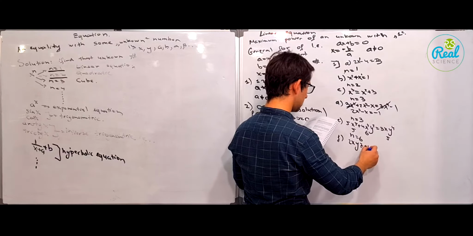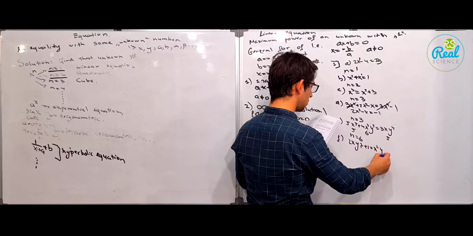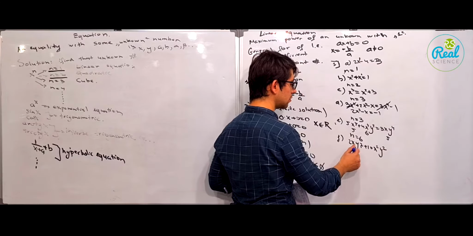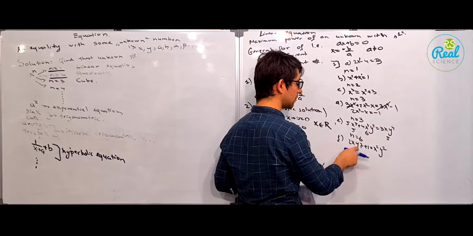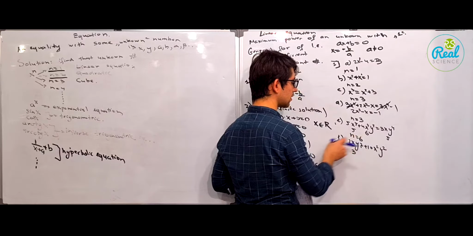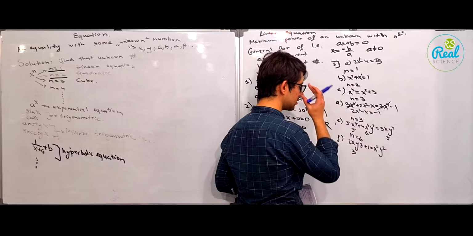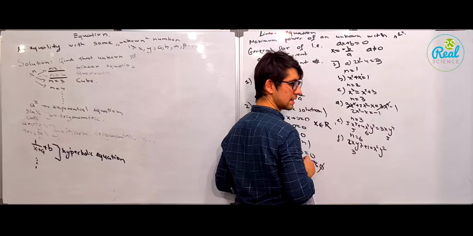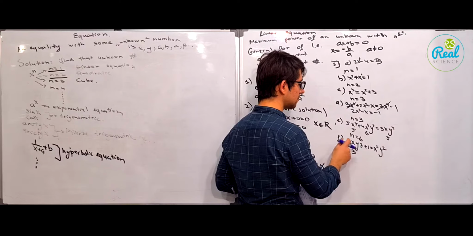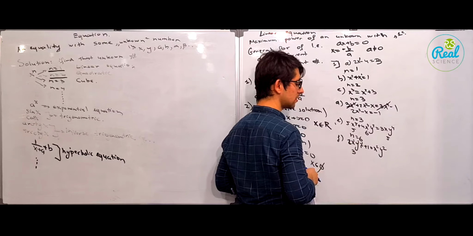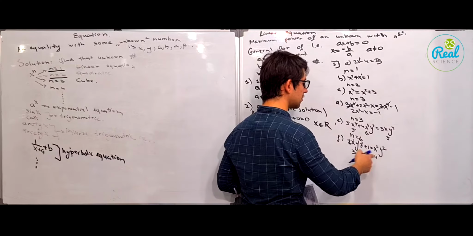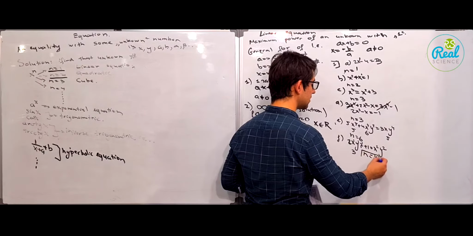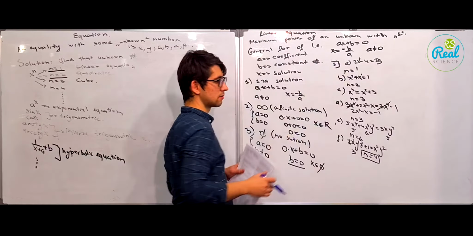2xyz plus 1 equals x squared y squared. What is the power of this monomial? It is 3, right? x on the power of 1, y on the power of 1, z on the power of 1. You combine the powers of unknowns. We don't touch the coefficient, we touch only the powers of unknowns. So what is the degree of this monomial? It is 4. What is the maximum? That defines the degree of the equation, right?